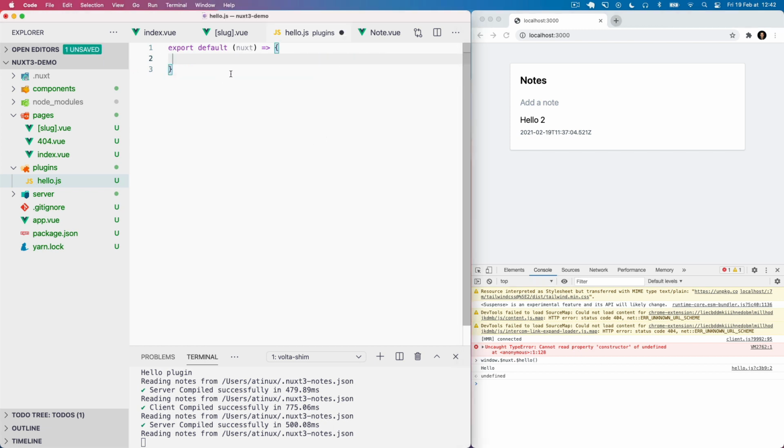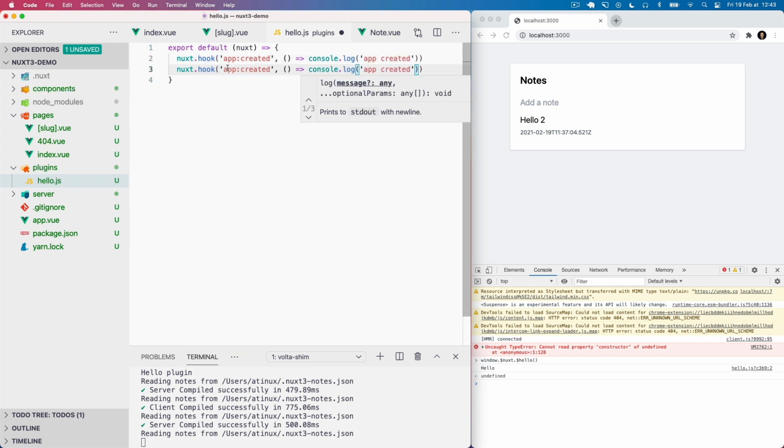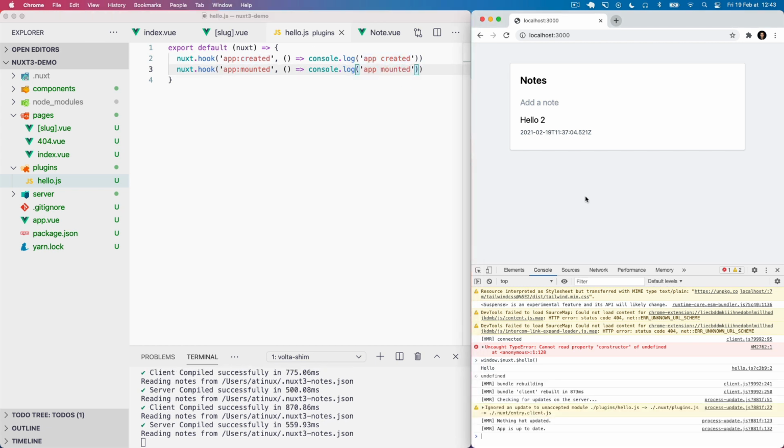Also, we are implementing the hooks, so I can listen when the Vue app has been created, app created, and let's have also our mounted. Let's refresh.